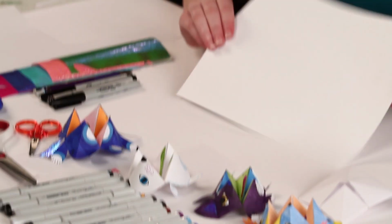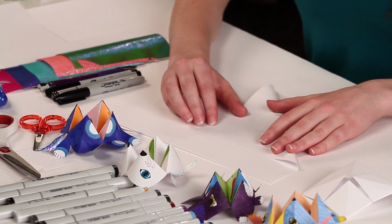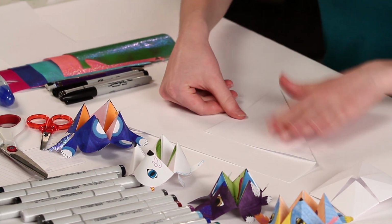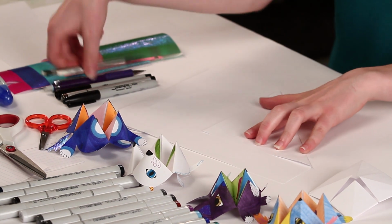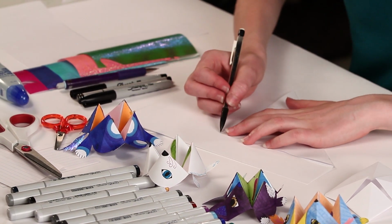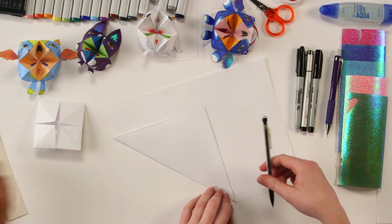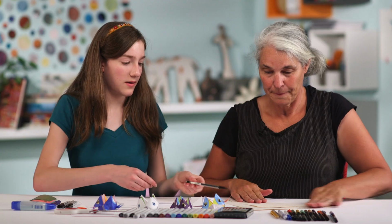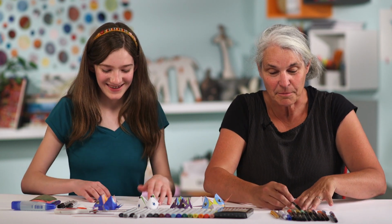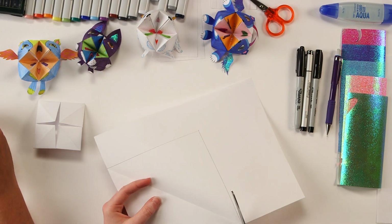So I have my rectangular typing paper, and first I'm going to fold it like this so that it's going to make a square. That probably isn't a precise square, but you can trim off the excess later. And pencil line around the outside just to know where to cut. So if I wanted to, could I put my fold all the way to the edge? Yeah, it depends on how big you want to make it. And you probably don't have to do that at all because your paper is already square. Right. Okay, well, I'm going to do it because you are, and also because I know that we're going to use these scrap pieces of paper for some of the ears and things, right?